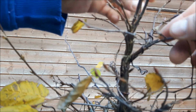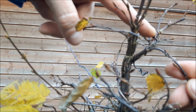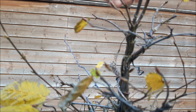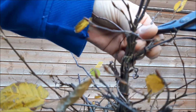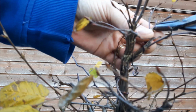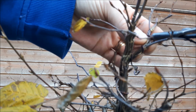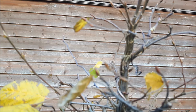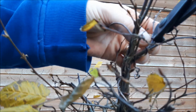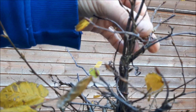And you see, well, I hope you can see that the little wire here is starting to disappear into the wood, which is something I do not like. So I'm going to try to remove this wire.